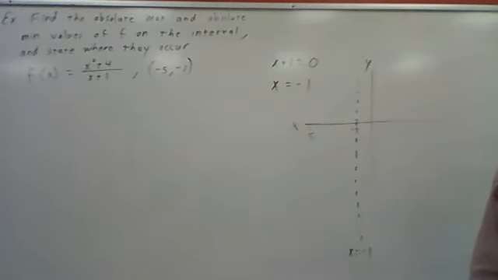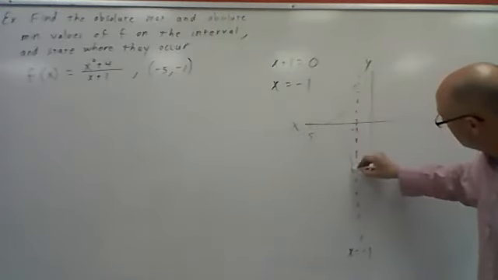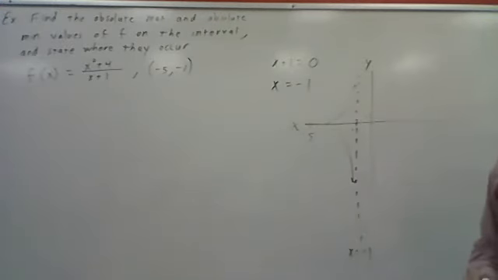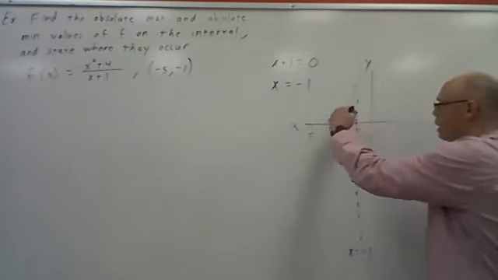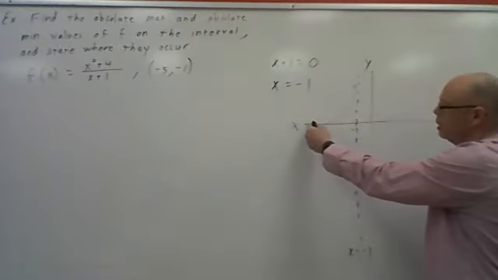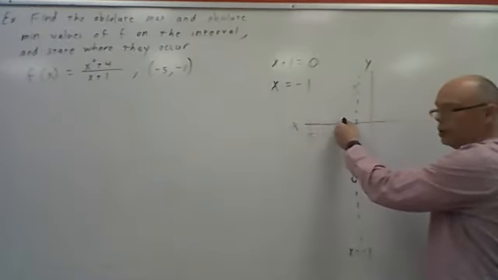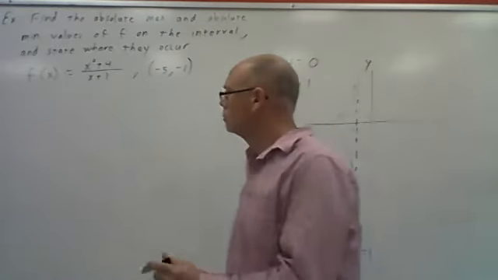If I have a vertical asymptote at x is equal to -1, we have this so far. Now my graph's either going to come like this or like that. It's going to approach infinity or negative infinity. How can I determine whether my graph goes to infinity or negative infinity as I approach -1? Think about it. If you approach -1 from the left, it's just a limit problem. Let's see what happens.